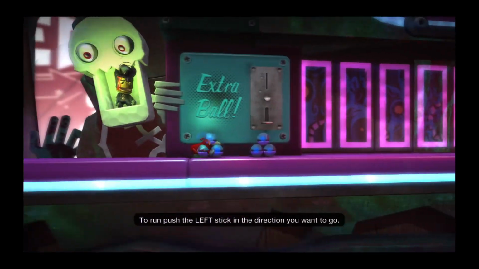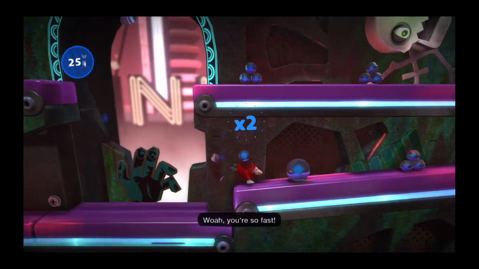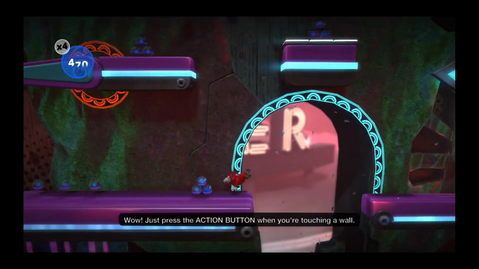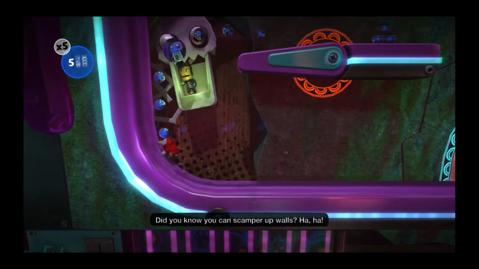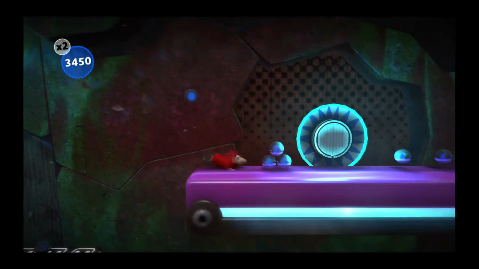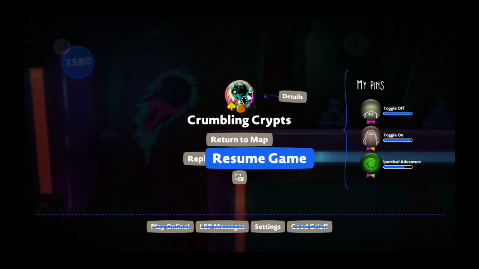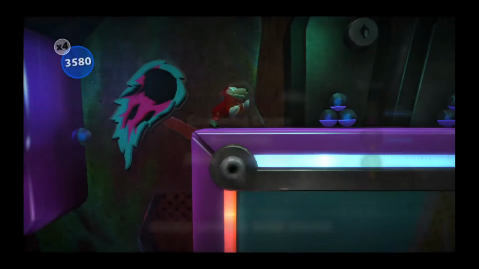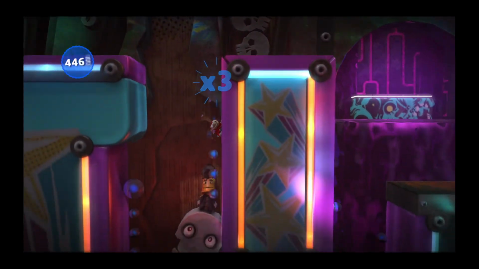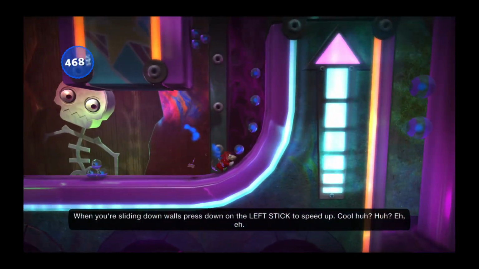To run, push the left stick in the direction you want to go. You can jump off walls. Wow. Just press the action button. Did you know you can scamper up walls? You probably didn't. Well, now you can. When you're sliding down walls, press down on the left stick to speed up.